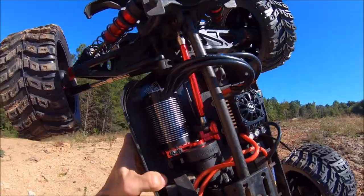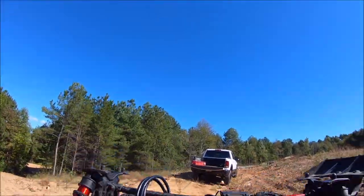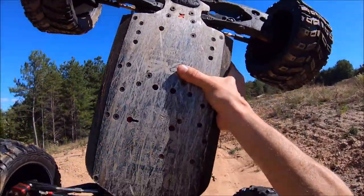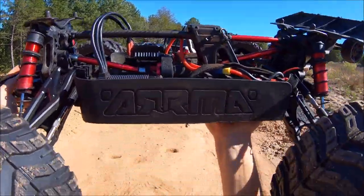Everything on this truck is still stock except for the M2C brace rod ends right there in the front. The chassis is still the stock chassis. She is a little bit twisted in the back. So I believe this is probably going to be the last bash on this stock chassis, then she's going to be getting the full M2C treatment.